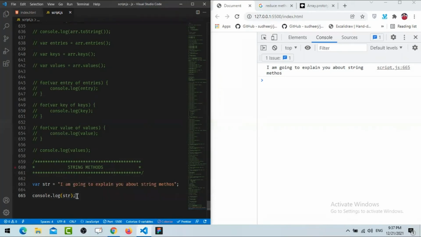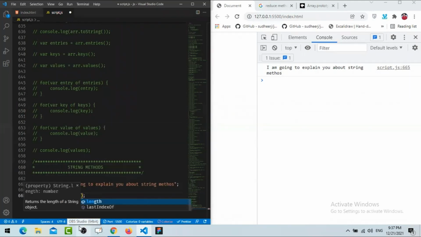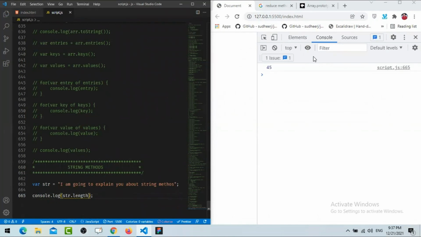Let's say if you want to find out the array length, what do you have to use? Array name dot length, isn't it? Likewise here also, if you want to check the length of the string, you can simply write string dot length. It will give you the total number of characters, including the white spaces also.